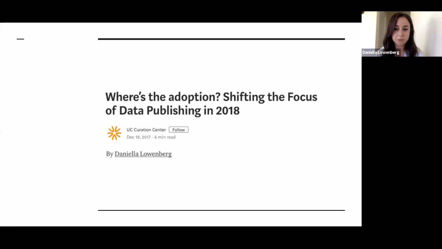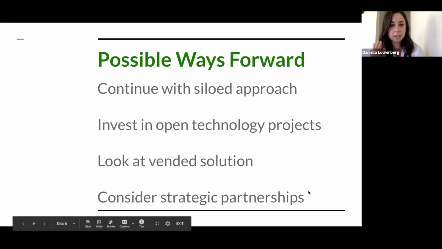We know that researchers publish when it's very seamless for them. So we went to publishers and said, what if we build this integration, or for Jupyter Notebooks, what if we build this integration where we could publish and reuse the data? And the response was always, UC is big, but UC is not that big. We can't do it for every institution. And so we thought, around 2018, how do we go forward from here?